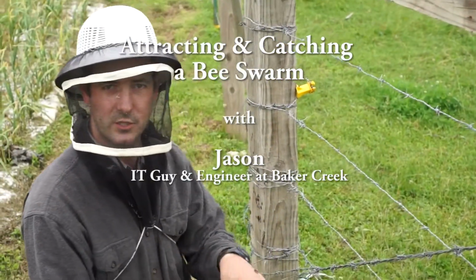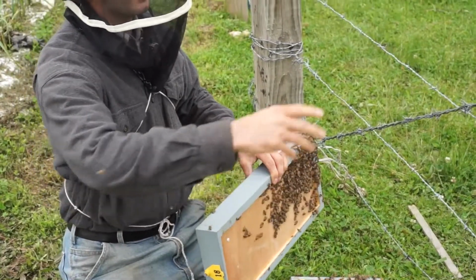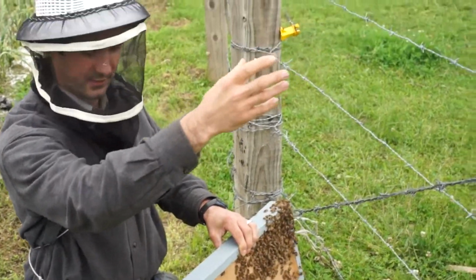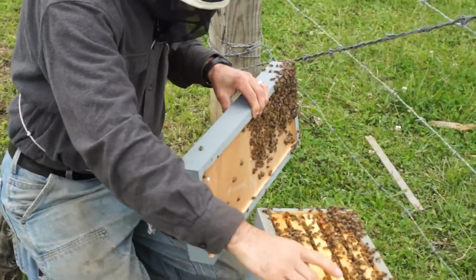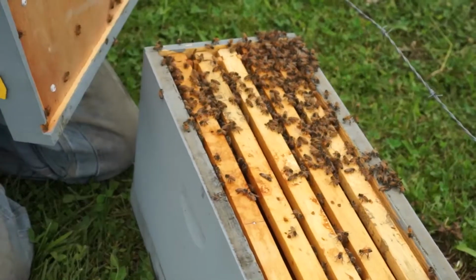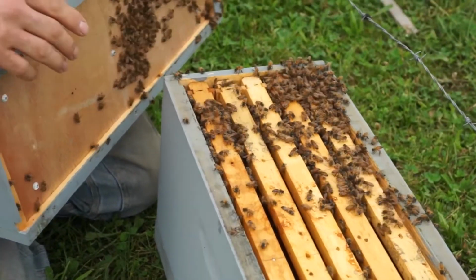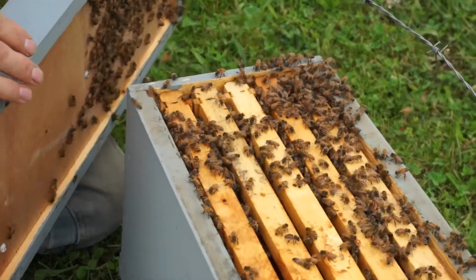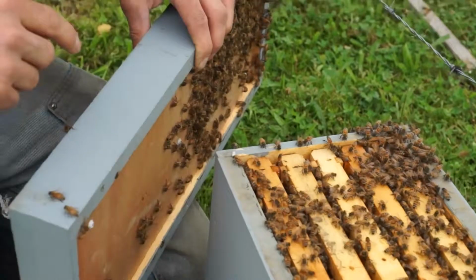What we have here is a swarm that we just caught. The bees were all in a ball on this here post, and what we did is we just took a box that has some frames and some comb down in it, and we set it underneath and then shook all the bees off the post down into the box. So we have a whole colony here, and in the midst of there somewhere we have the queen.